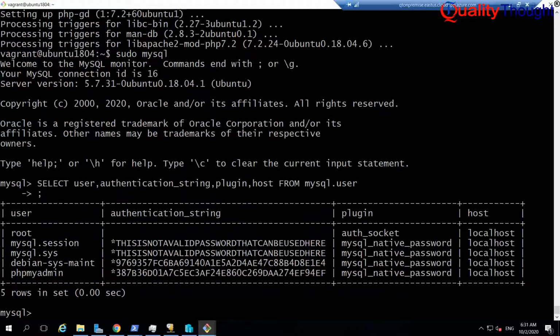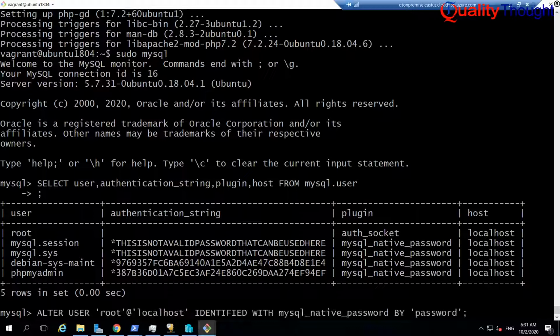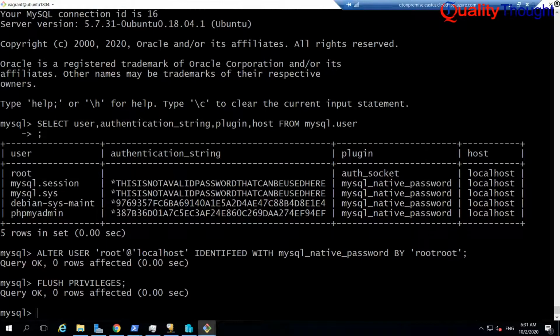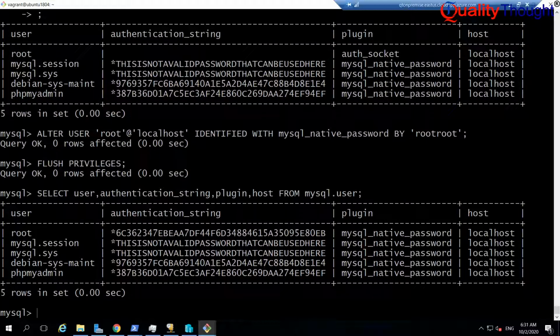You can give whatever privileges you want for your root user and all of that. So now let me alter the root user and give it a password called root, typed twice. And then let me flush all the privileges. I'm just following the documentation, and I think I'll be sharing the documents in the description. Good.